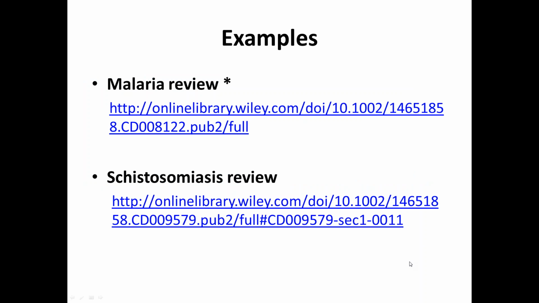We've got two examples we're going to quickly look at during this session. They are both published in the Cochrane Library, and these are the links to them. So one is a review that myself and Yemisi were involved in, looking at rapid tests for malaria. It's quite an old review. And then there's a newer review which is looking at tests for schistosomiasis. So hopefully they're reviews which are of relevance to you. So if I quickly try and switch into the malaria review, we can have a look at the objectives and the question in that review.